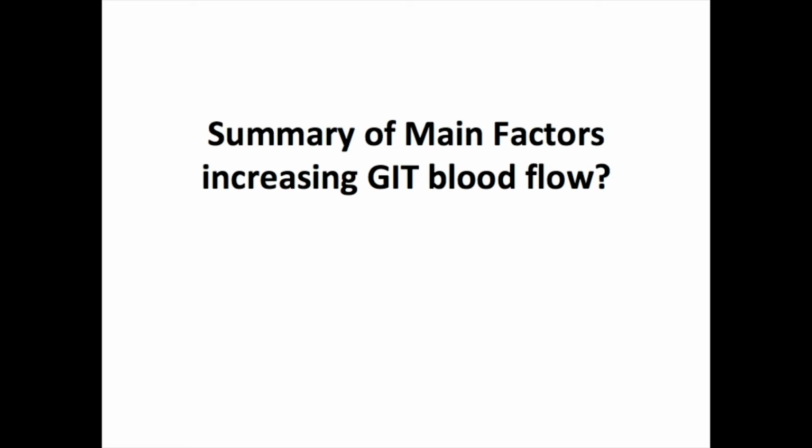So, if I ask you to summarize the main factors increasing the gastrointestinal tract's blood flow, increased gastrointestinal tract activity should be at the top of your list, through vasodilation due to decreased oxygen and with the help of certain other vasodilators, for example, cholecystokinin, VIP, gastrin, secretin, calidin, bradykinin, and adenosine. And then the second factor to increase gastrointestinal blood flow is parasympathetic activation.